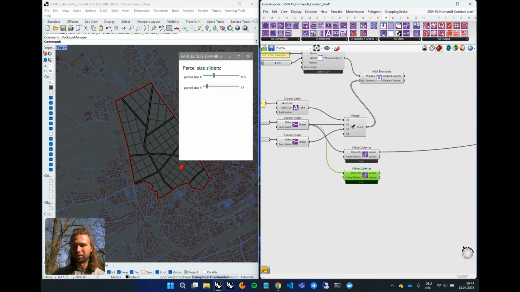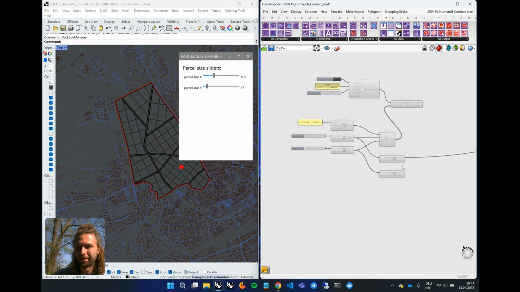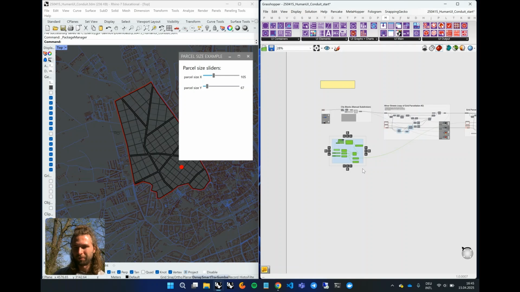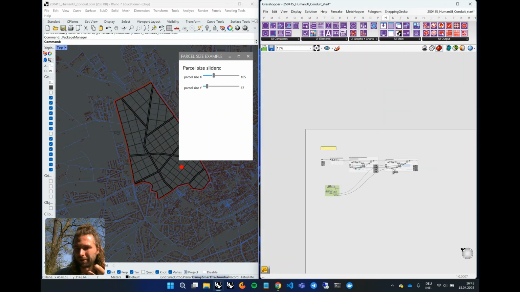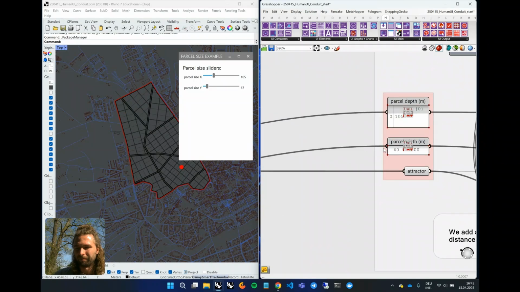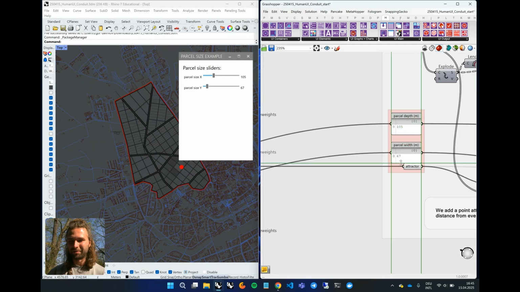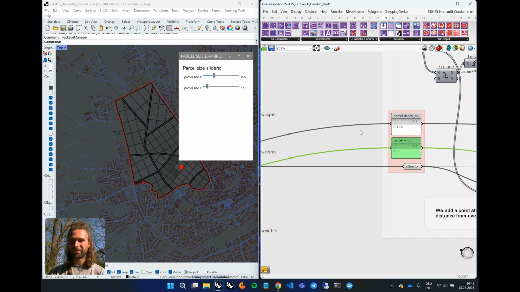So I just duplicate the value listener, connect the second slider, and as you can probably imagine, if you create more than like 5 or 6 elements here, this HumanUI group can get very crowded with components. So it's always a good idea to group it somehow, maybe like this, and move it somewhere away from your script so that it doesn't take too much space on your canvas where you need the space.